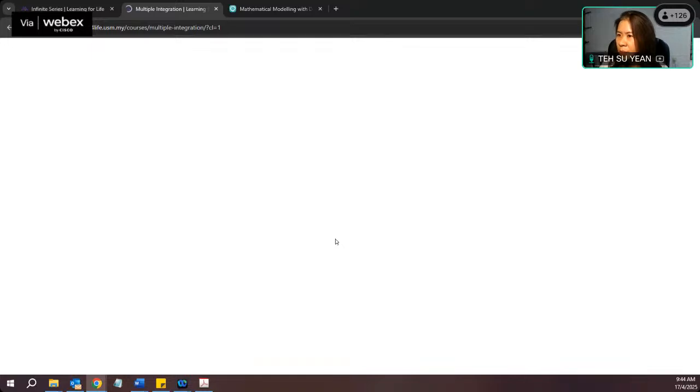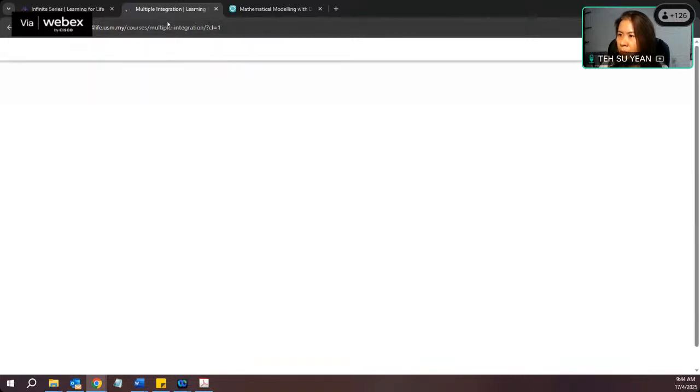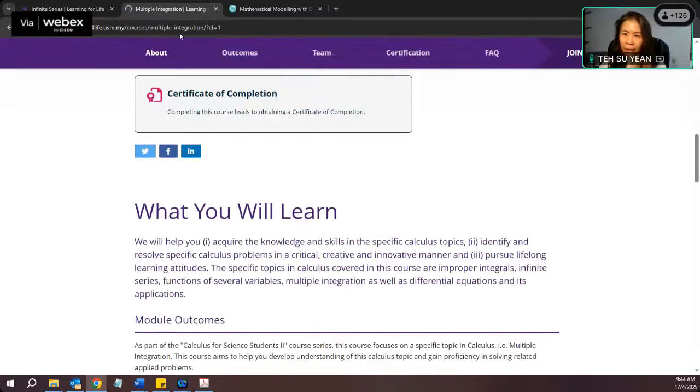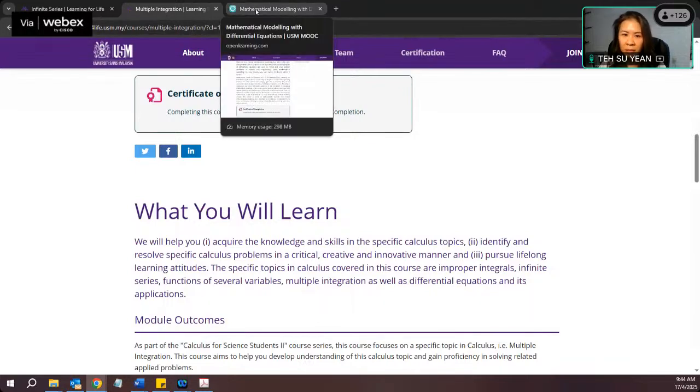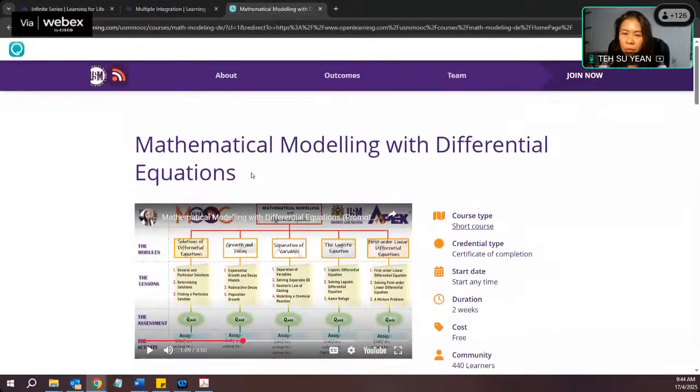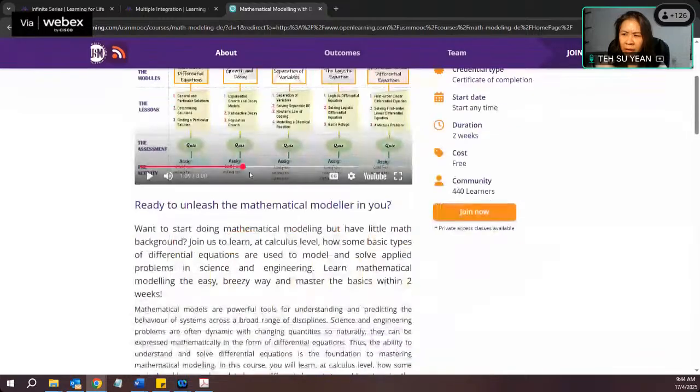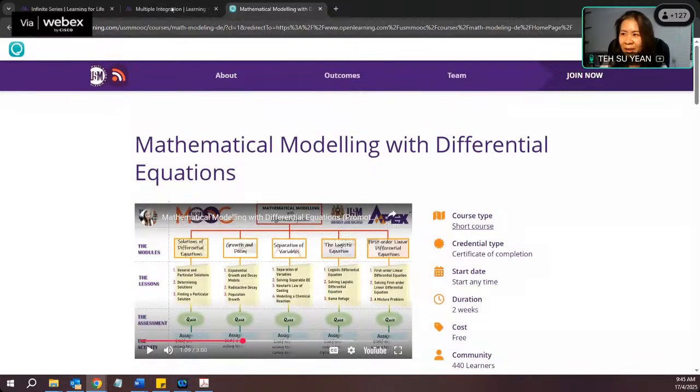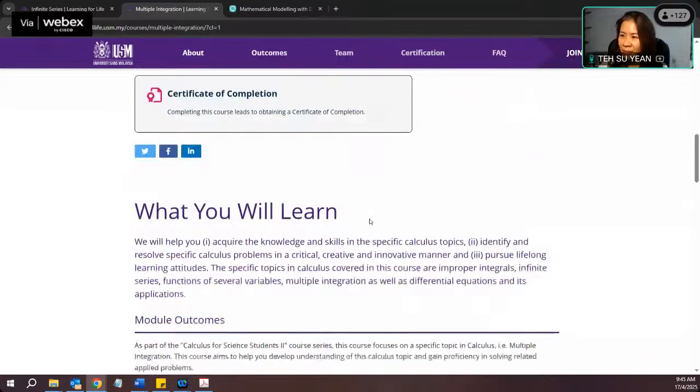So more similar to my MOOC. Because my micro-credential, you have to pay for it. So if you want to take a look at the similar content without paying, you go to the MOOC version. I have the MOOC. MOOC is free. Whatever I have in the MOOC, the style that I use, the design that I use is more or less the same as the one that I use for my micro-credential. So for MOOC you don't have to pay. So this is my micro-credential.